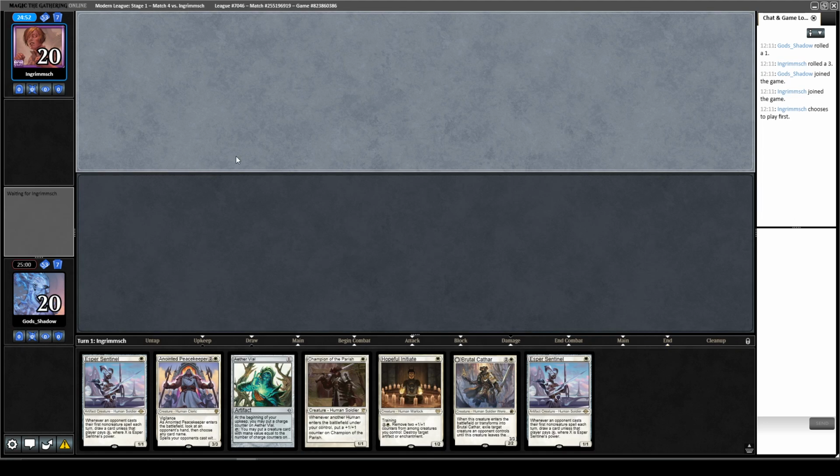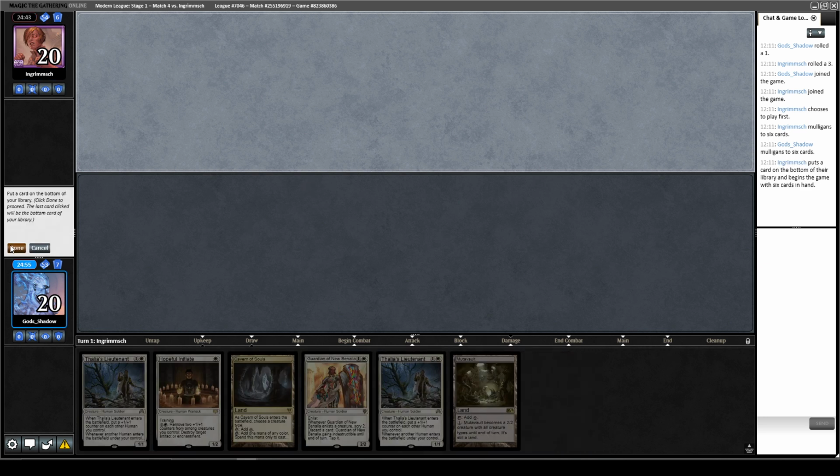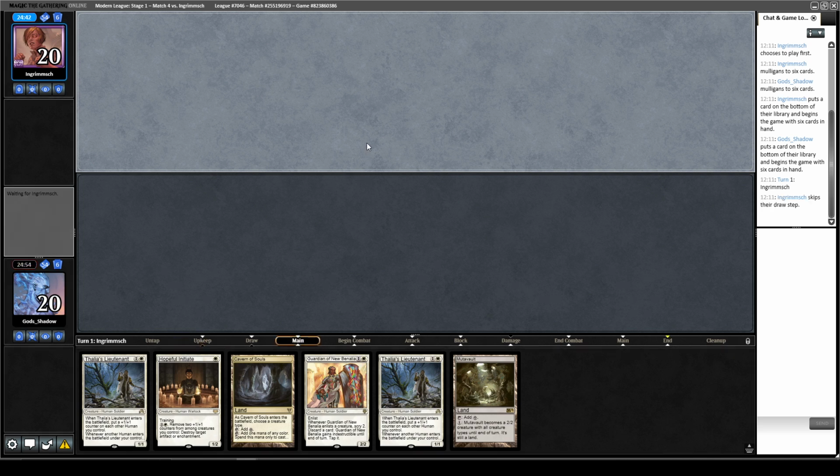Folks, welcome to round number 4. We're on the draw with, well, a moto hand. Alright, so let's keep this. Ditch one of the initiates and pass the turn.